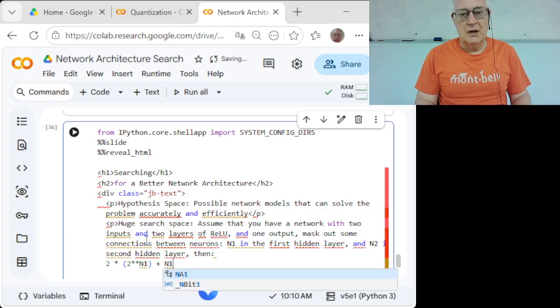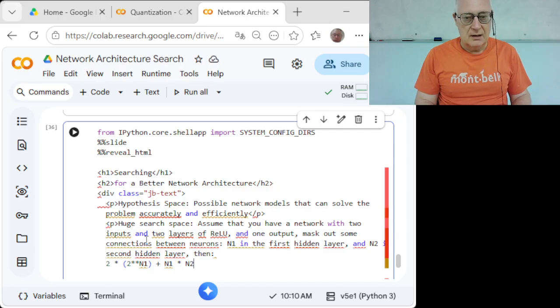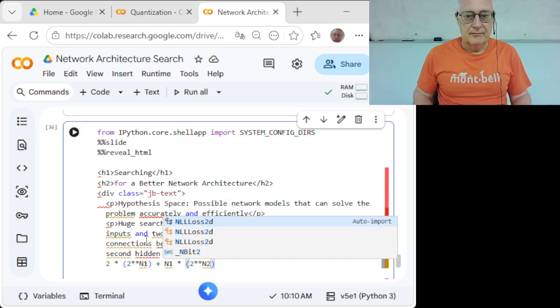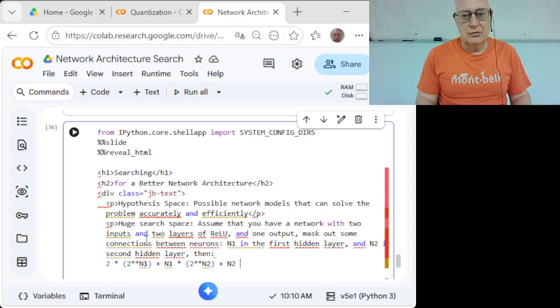So that would be N1 multiplied by N2, 2 to the power of N2, plus N2, and then it goes to the output. I have N2 neurons and they go to 1. They may or may not be connected.